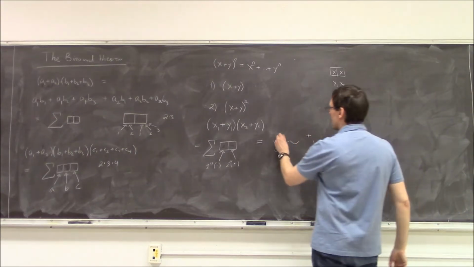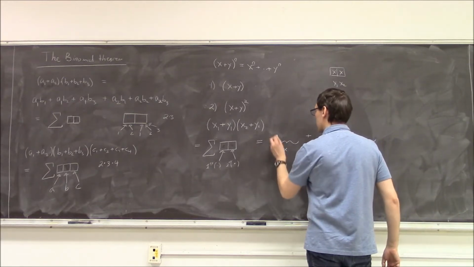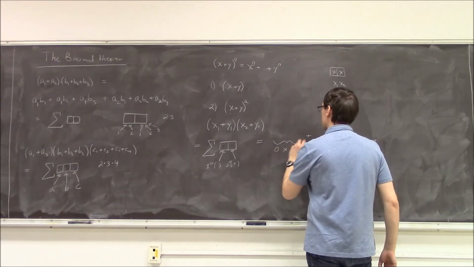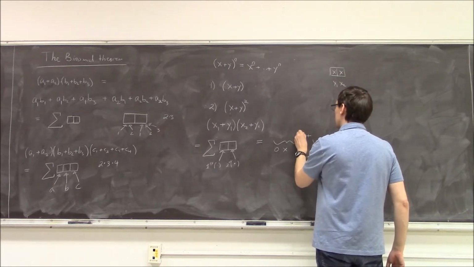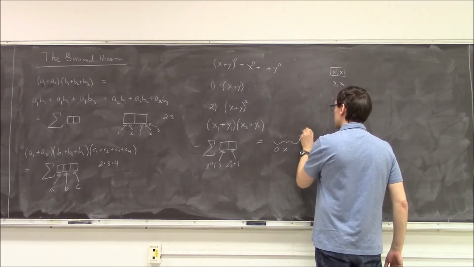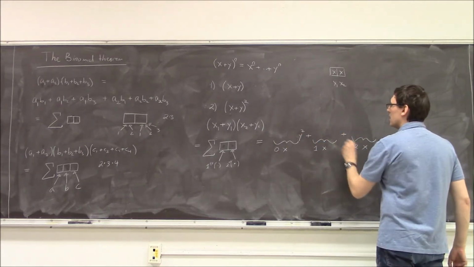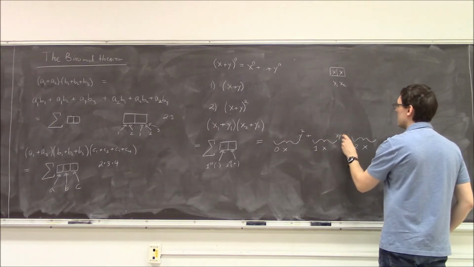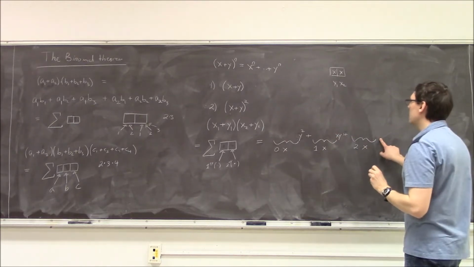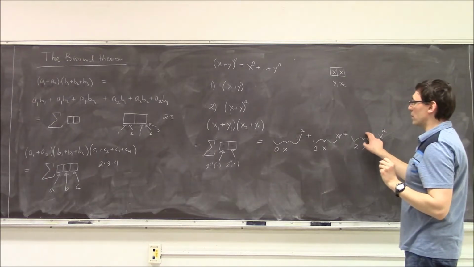So how many ways are there to fill this with 0x? That is only one way. So for 0x, I can place here simply y squared. That means I use 2 of them. And here I can write xy, because I had only 1x, the other had to be y. And here, since I have 2x, I can write x squared. And here I just have to put the coefficient.